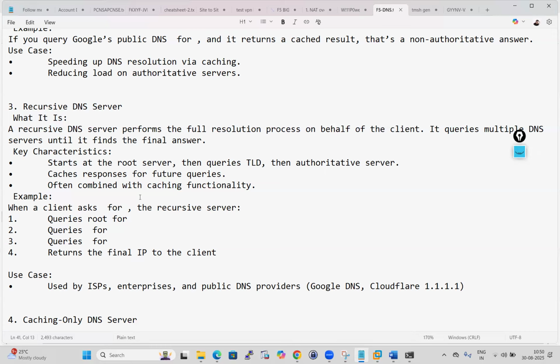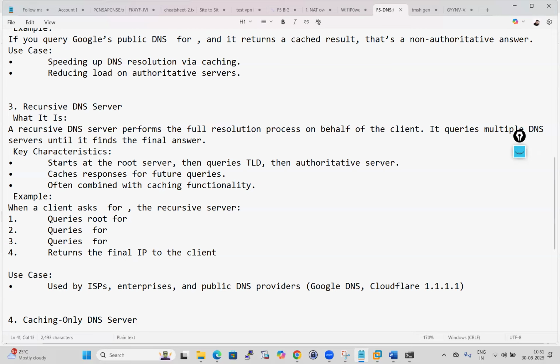The recursive concept I have already explained: whatever I am requesting, the IP address of any application, I need the IP address. I don't need a clue. I don't need a suggestion. So F5 DNS is working as a recursive DNS server. Whatever query is made, it is going to provide the IP address for that query. It is not going to provide a suggestion or clue. And from where is it going to fetch the details? It is going to fetch them from Google DNS or OpenDNS, and it is going to maintain the entry in its cache.